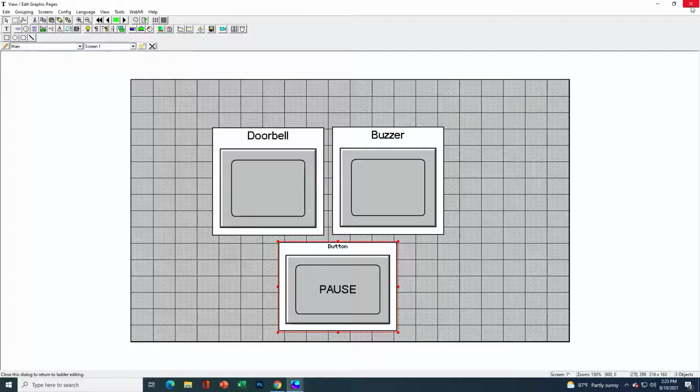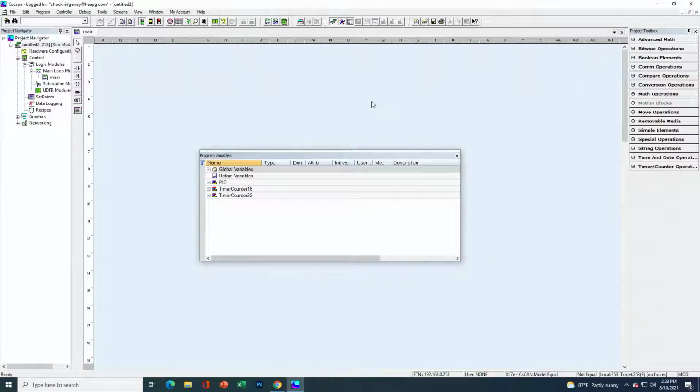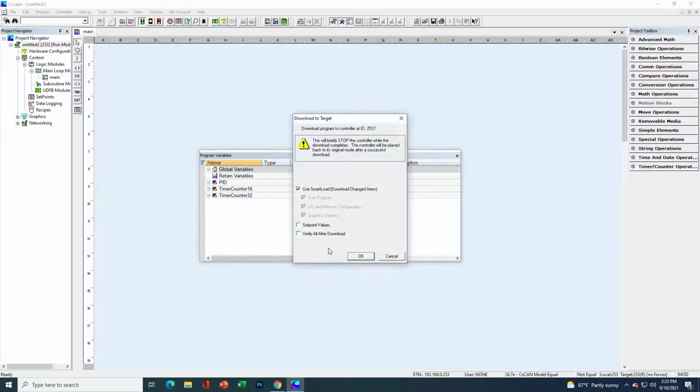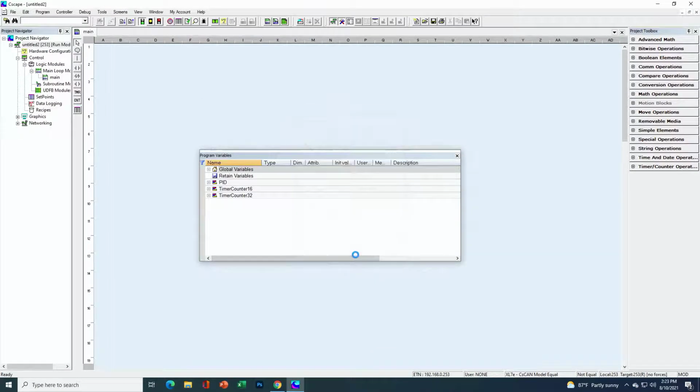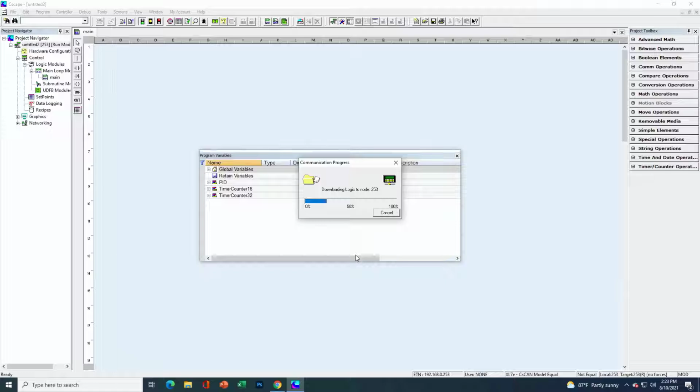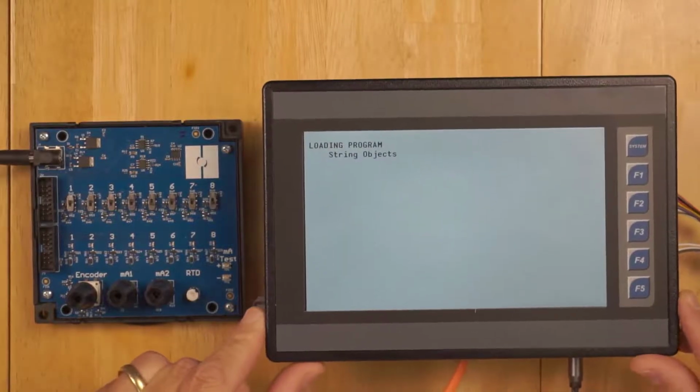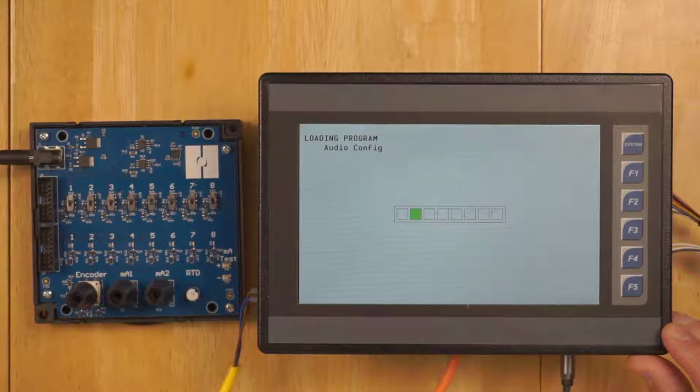Let's go ahead and download this and see if I did everything right. All right, so I'm going to hit my download button here. It's going to give me a warning saying, make sure you don't forget to set your IP address properly. At least I think it's going to give me that warning, we'll see. Nope, it just went right into it. Meanwhile, I'll get my OCS up here on the desk so we can take a look at that. All right, let me pull up the overhead camera here as we finish up our download.